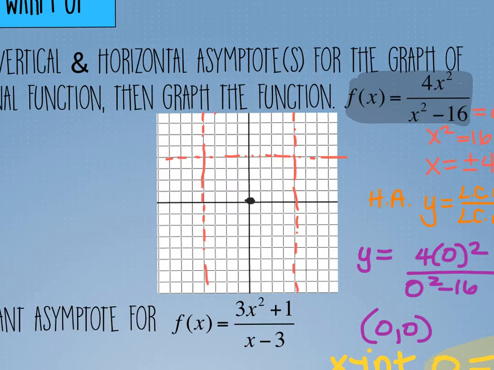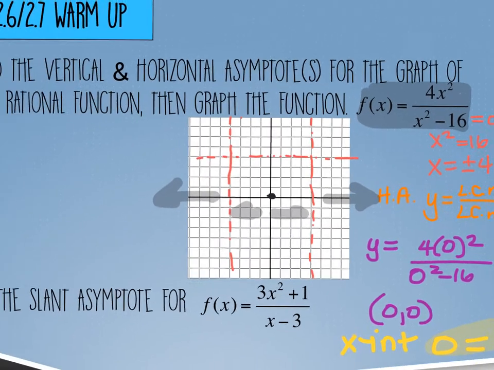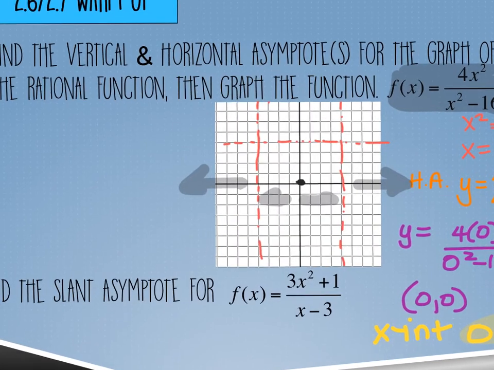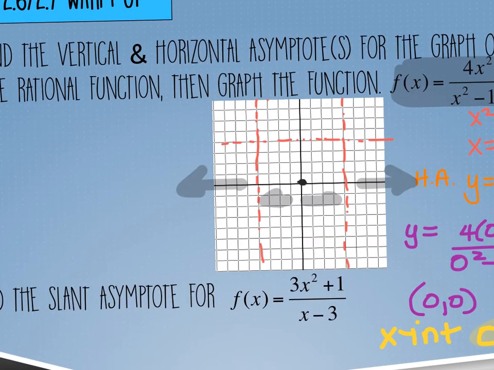I would plug in a point that is either on this side or this side, and then it would reflect on the other side. And then plug in a point either on this side or this side and reflect over the y-axis. If you're not great at symmetry, then you're going to be plugging in some extra points, because you're not sure what's happening on those sides. So I'm going to start by plugging a point to the left of my furthest left asymptote.